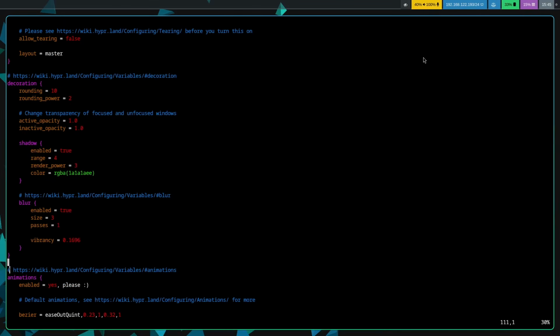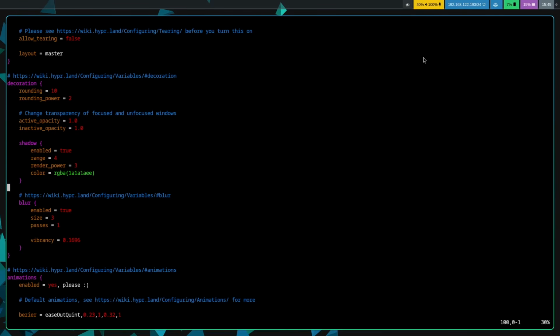These are pretty self-explanatory as well. You have the ability to round the corners of your windows right here. You can change the regular opacity for focused and unfocused windows. This is actually fairly new because you used to have to do this by window rules. So that's really cool. I actually just noticed this. I might add these to my configuration file if I needed to, but we'll see about that later on.